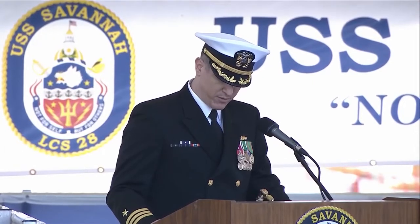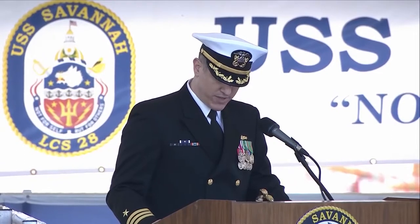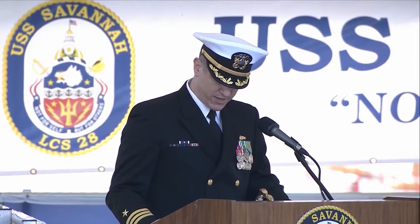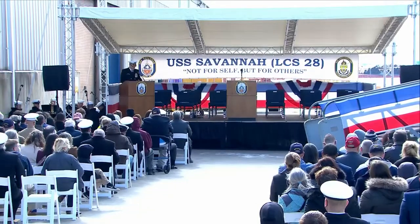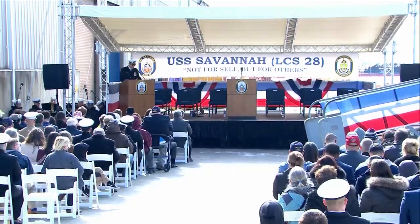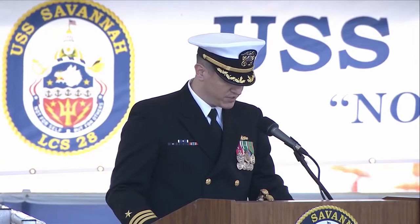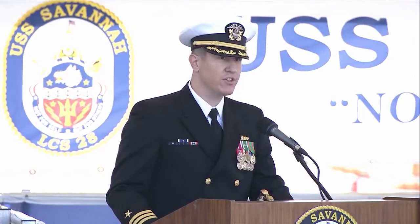The first USS Savannah was a coastal galley that served in the U.S. Navy from 1799 to 1802. She was one of a number of small vessels authorized by an act of Congress approved in May 1798 to be used as naval militia training craft and for harbor defense. The Savannah class was designed by Joshua Humphreys, the father of America's Navy. She was built at Savannah, Georgia by John Patterson and was placed in service on 20 March 1799 with Captain John F. Randolph in command. She was sold out of service in February 1802.